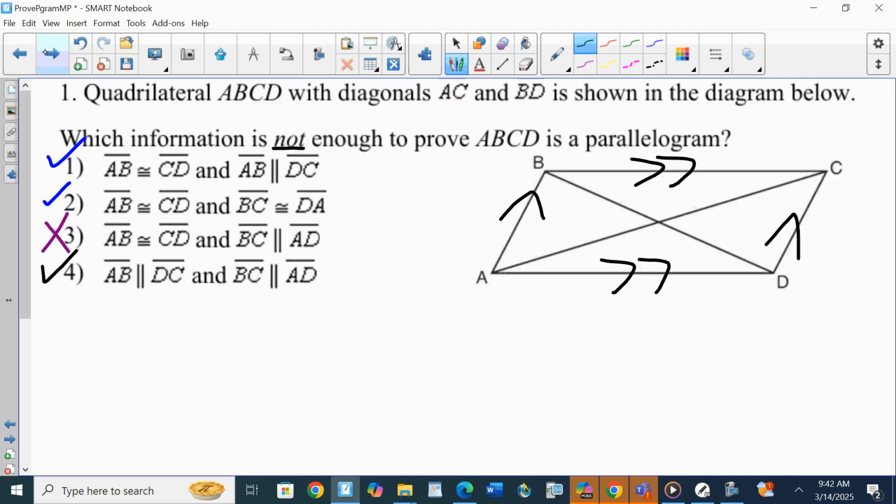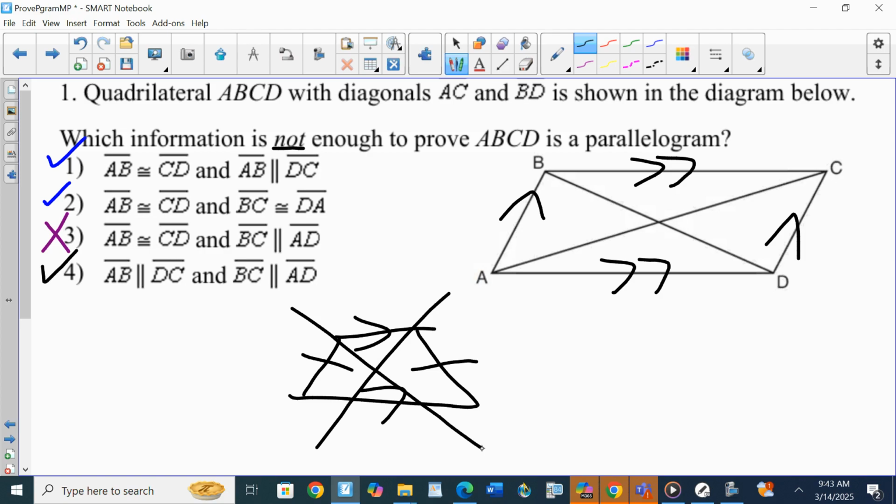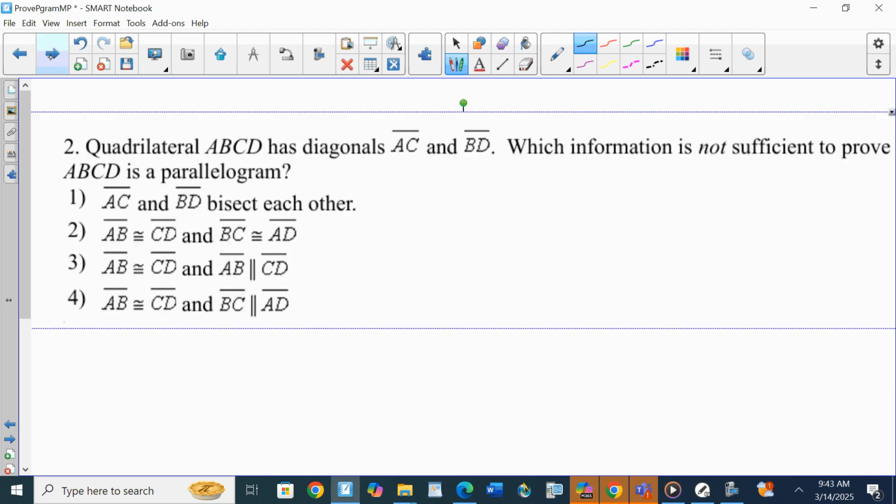And again, the most common wrong answer is the 1 pair of opposite sides parallel and the other pair congruent. If it's 1 pair that's both, then that's okay. But 1 pair that's parallel, the other pair is congruent is not a parallelogram. All right, so let's go into the actual mini proofs now.